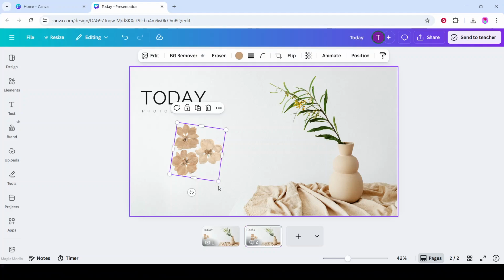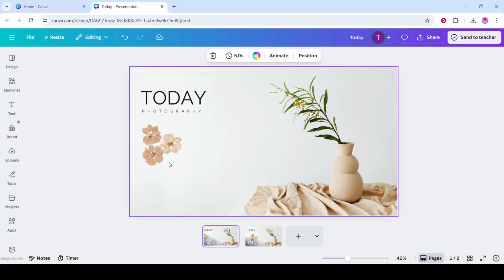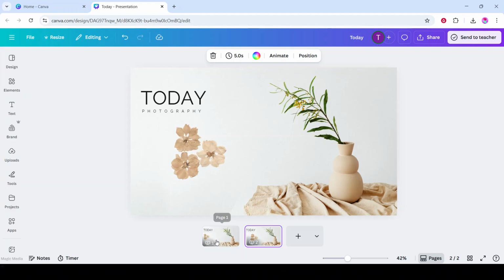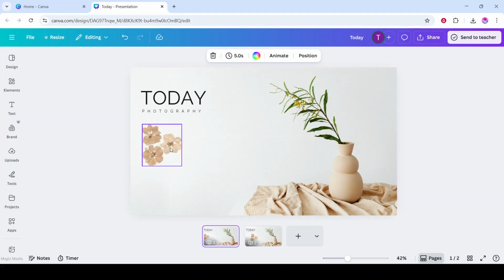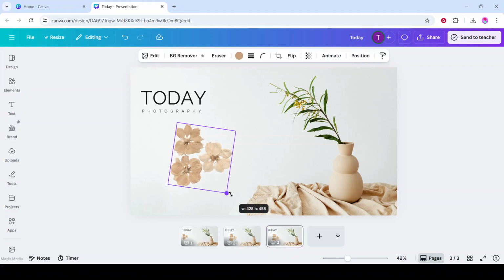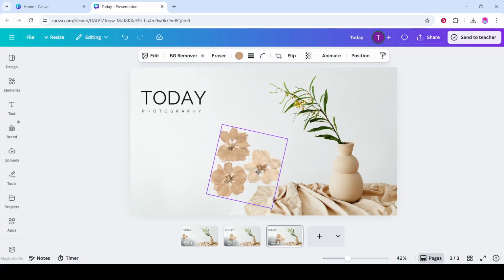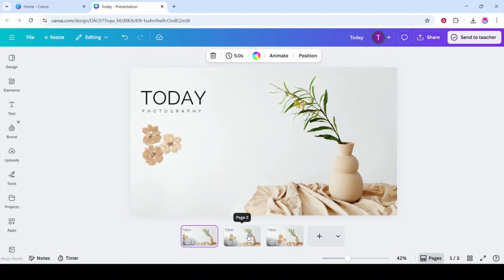The key idea is that whatever is different between page 1 and page 2 is what Match Move will animate. Small adjustments create gentle motion, bigger changes produce a more dramatic move. Consistency helps here. Keeping fonts, images, and shapes the same but in new positions gives Canva a clear path to follow. Now it's time to add the transition.